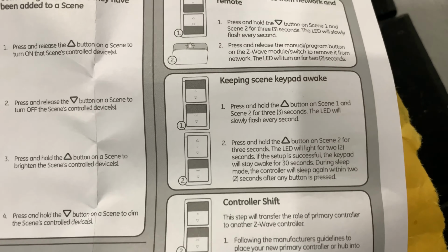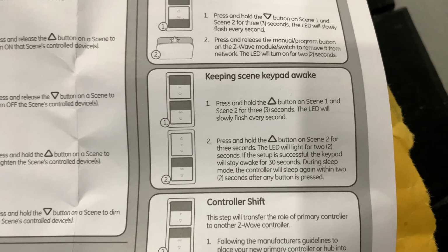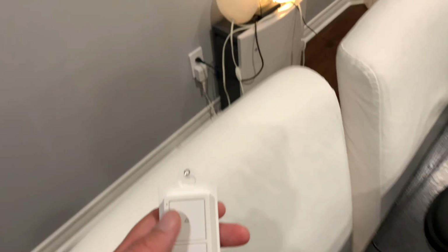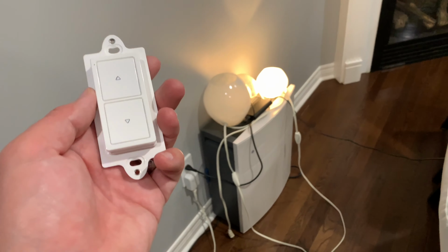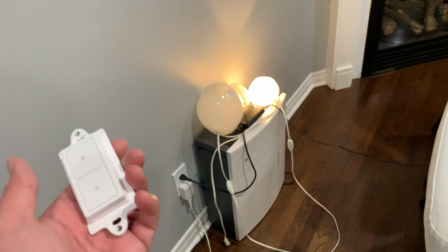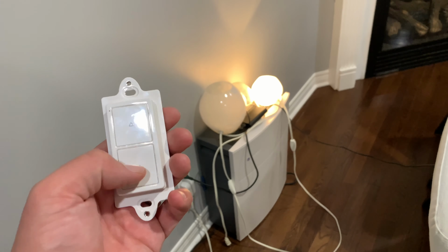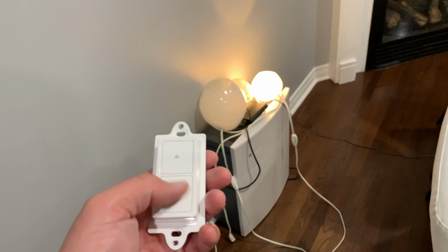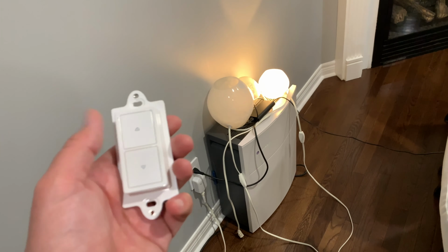Another key setting to make sure you're setting on all of these is this one here, keeping scene keypad awake. What was happening before was if I left this on the table or on the wall for 30 minutes, I would come back and pressing it, I'd have to press it twice before it actually did it. It's almost like it goes to sleep. Well, that's exactly what it does.